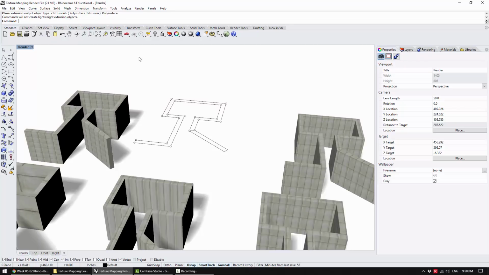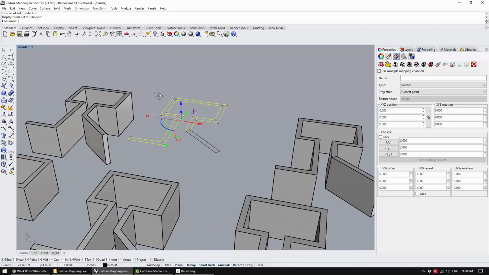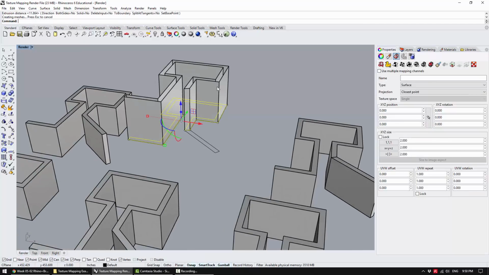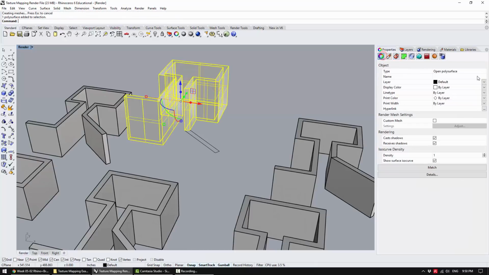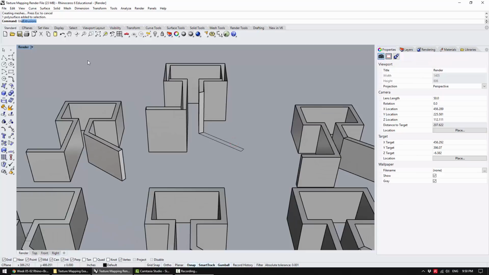So if I did choose that, and I basically extruded this, this object type would actually come in as a polysurface by default. So that's just a setting toggle. They use the extrusion object type by default simply because it's more memory efficient, right? But if you don't have too much geometry in your scene, it's usually not an issue. Okay, so it's just a quirk to remember. All right, that's it.